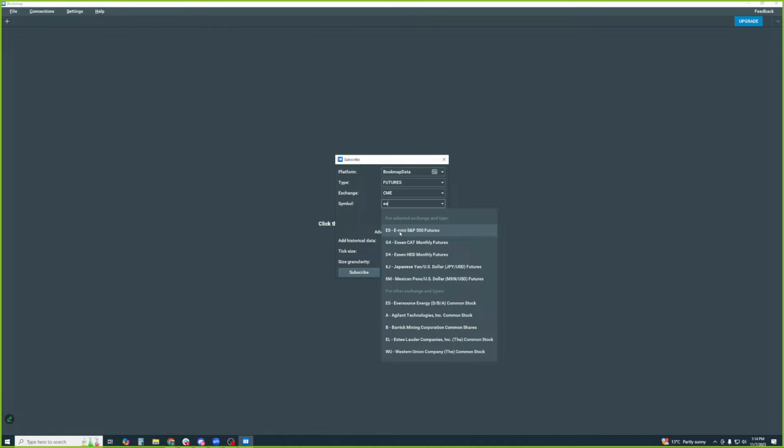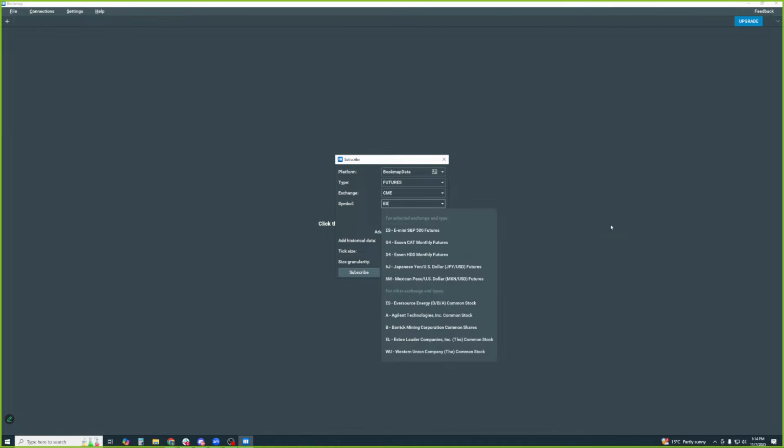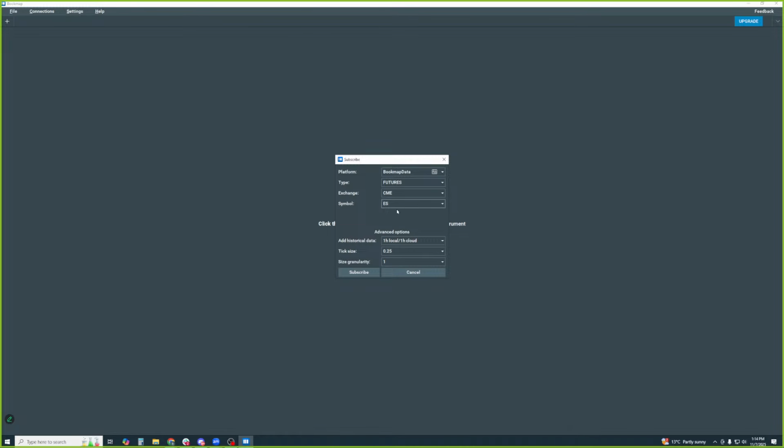Actually, I'm going to show you how to do this because it's pretty cool with the Bookmap data. You can go with the continuous contract, or if you want, you can input the proper contract that's currently being traded, which is Z5. December is the Z, and 5 is for 2025, and you can see it here, right? You can select it if you want, just like that. Or I can also select just the ES. I'll show you in a minute what that means. It will go back in history, which is a pretty cool thing to be able to show here.